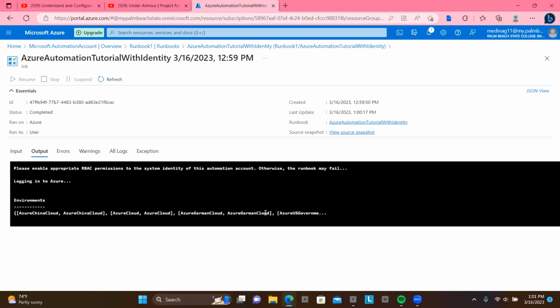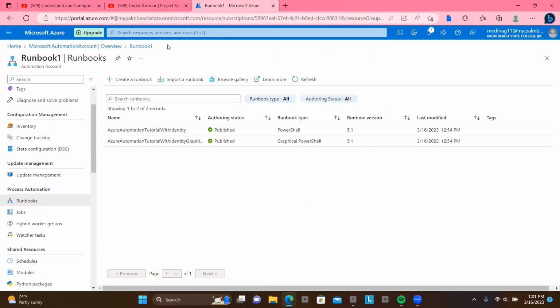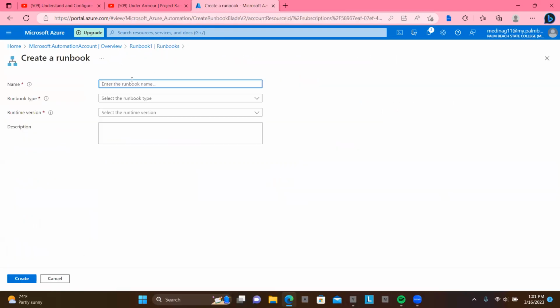Now let's click back here and we're gonna go and click on runbook. And I can create the runbook.